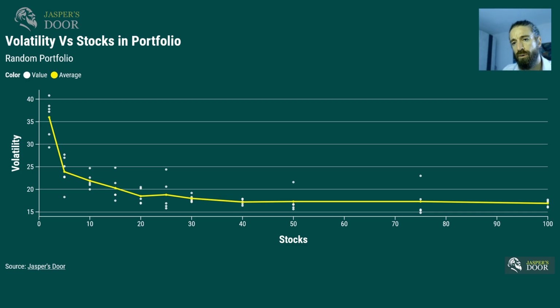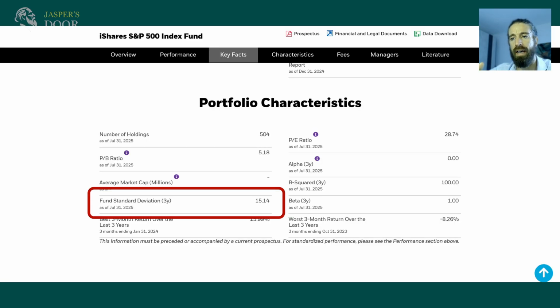But the moment we move down the line and we move beyond 10, actually approaching 20, and after 20, the volatility of a portfolio does not really change anymore. It gets stuck in between 20 and 15%, right? On the far side, on 100 stocks, we see something around 17, 18%. And there's nothing else that happens. And in fact, if you push it to the 500s with the S&P 500, which is the most popular investment tool in the world, that is not pushing below 15% either, right?